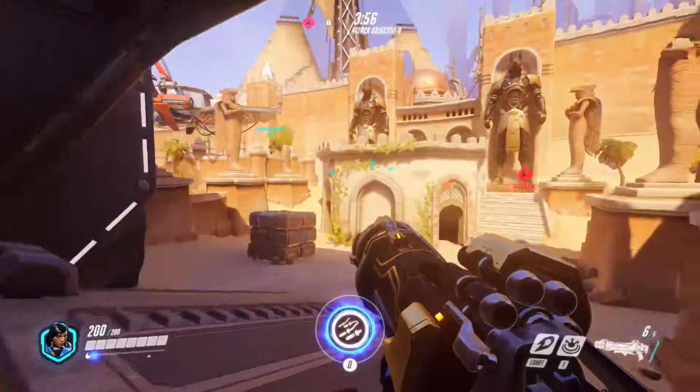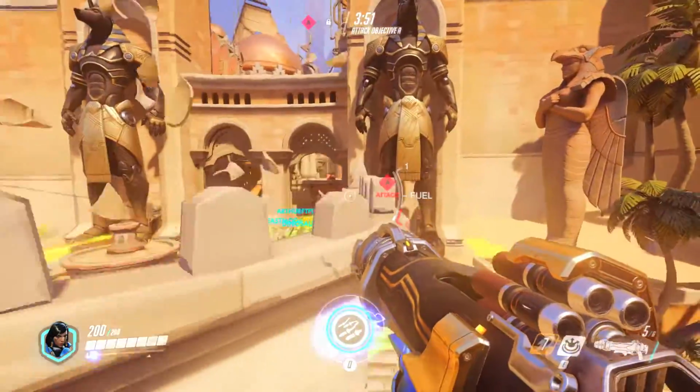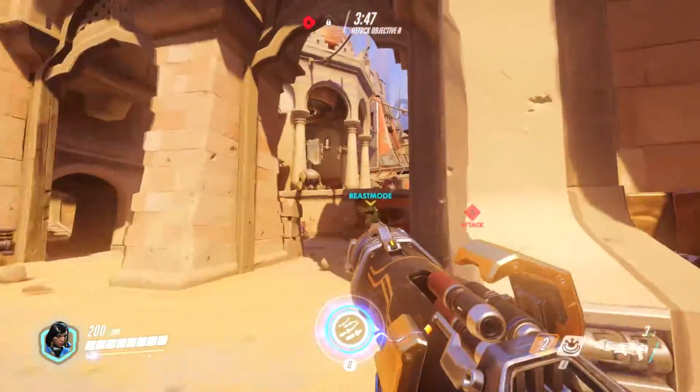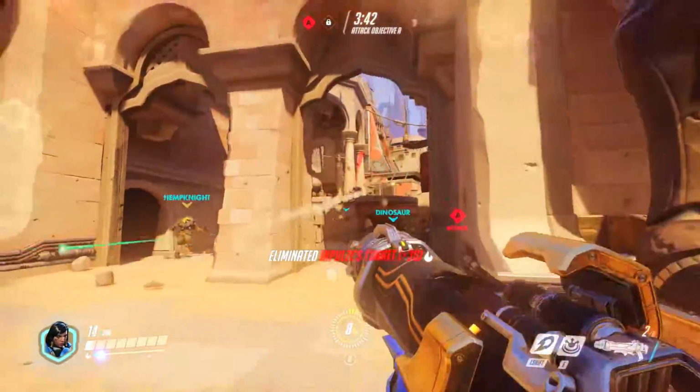I have my ultimate here, and the ultimate is she fires off a bunch of mini rockets in a single direction. It's really good for doing damage quickly, but at the same time you're left wide open for attacks here. I'm mainly using this to pick off the turret there.